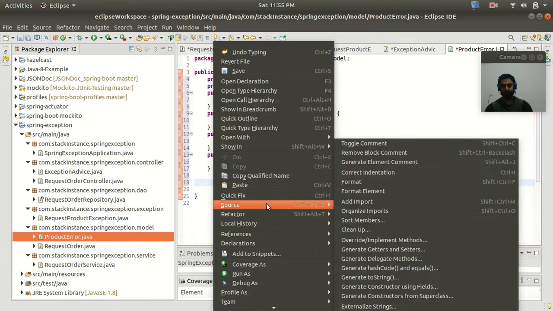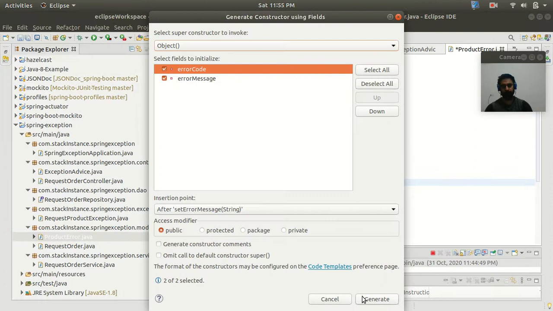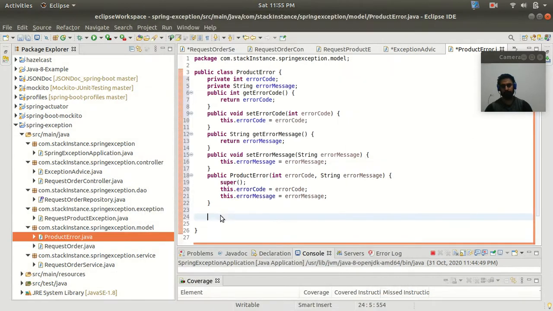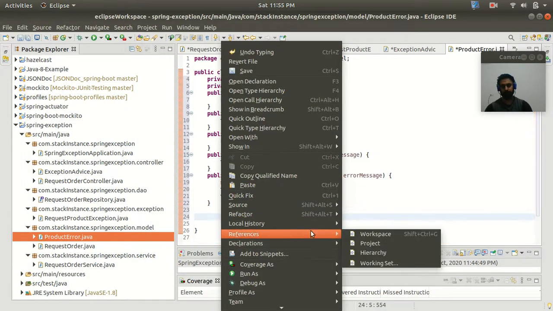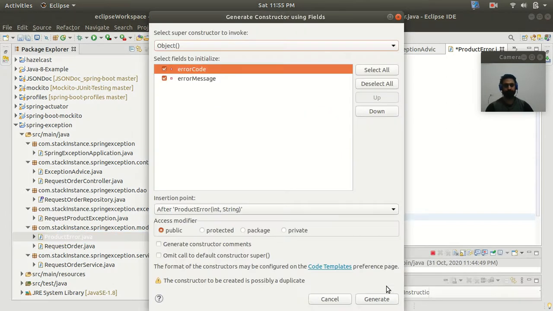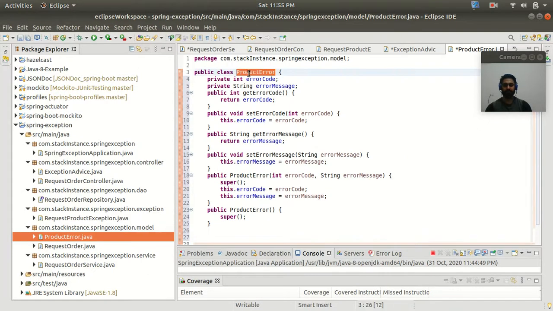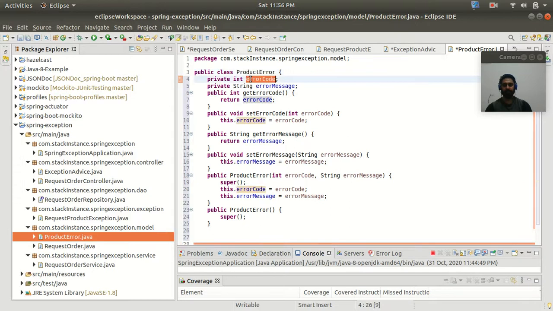So let's generate the constructors also. Generate it. Yeah. So guys, I have created one ProductError class to show our error code and the error message, right?